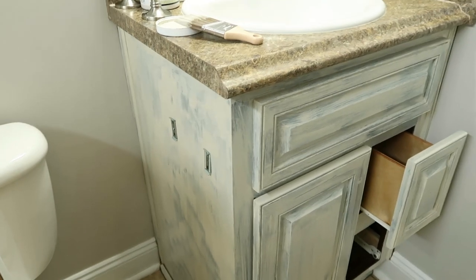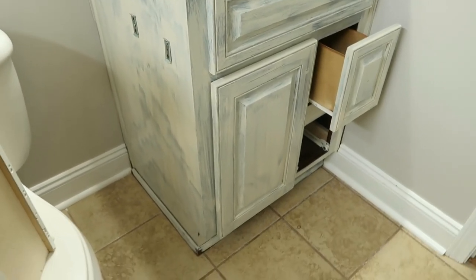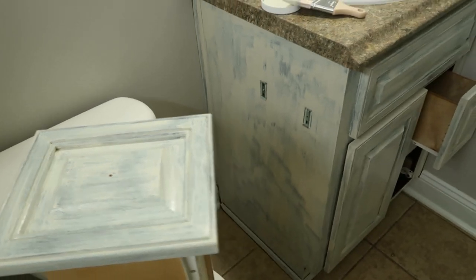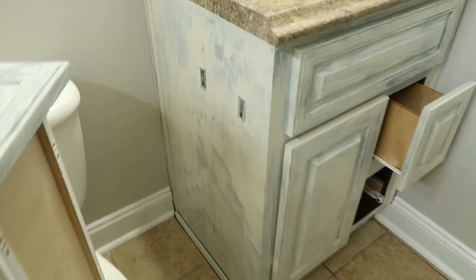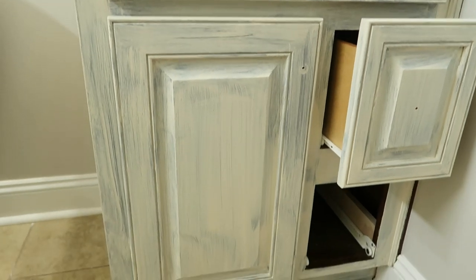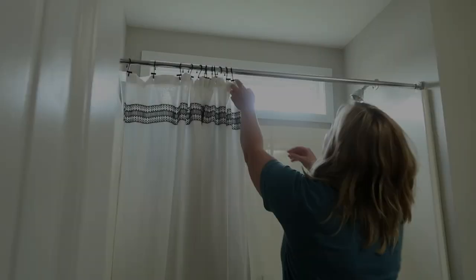So here is what it looks like with the first coat finished. I ended up changing brushes midway through because the shop that I purchased it from recommended a wood grain brush, which I like the concept behind it. That's what I wanted it to look like. But the brush hairs were falling out. It was not really going on as smoothly as I was hoping. So I used a short angled brush, and I really like that a lot better.